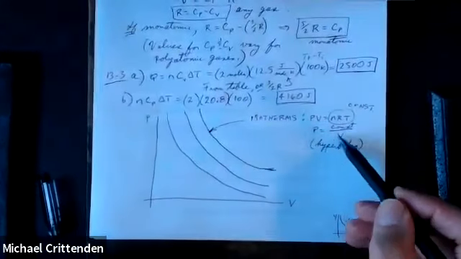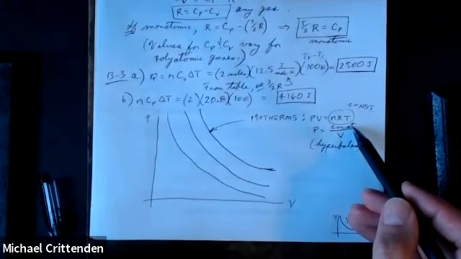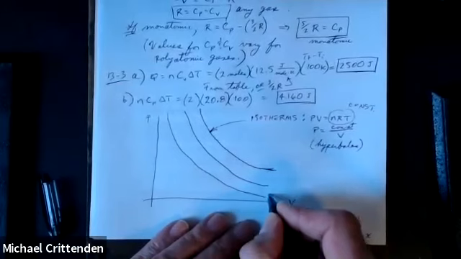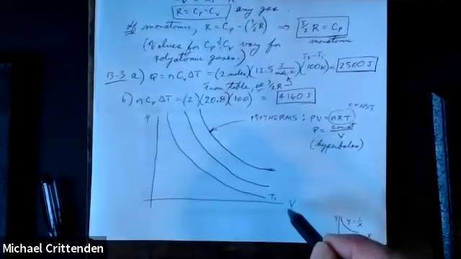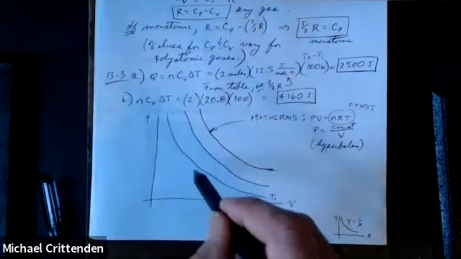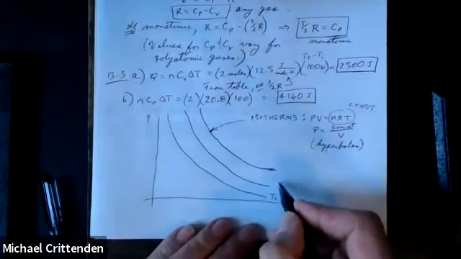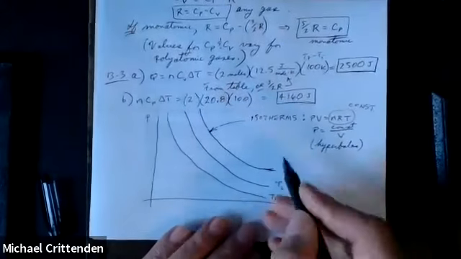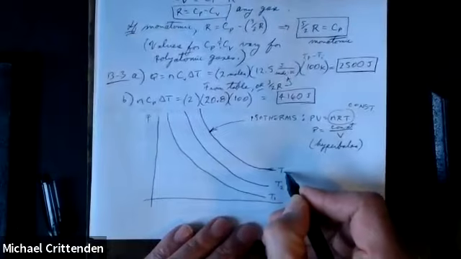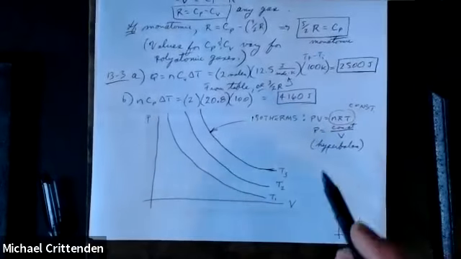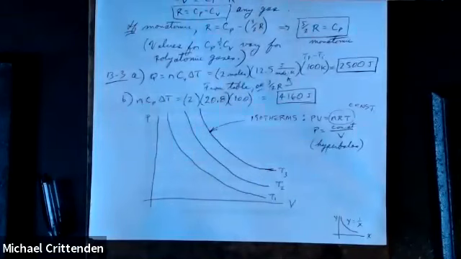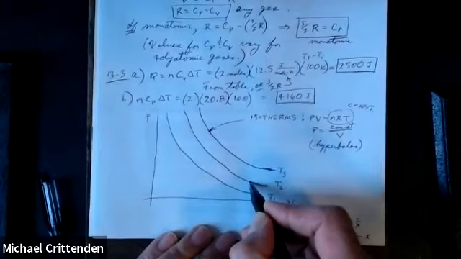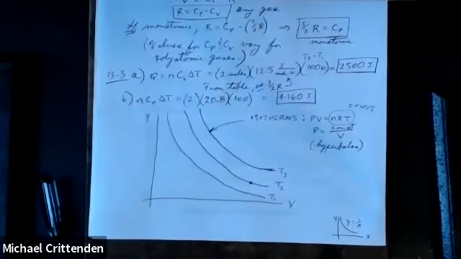Now, the value of the constant depends on the temperature. So if the temperature of the gas is T1, then you'd have this hyperbola here. If the temperature of the gas is T2, then you'd have that one there. And if the temperature of the gas is T3, that creates yet another value for this constant, which would give you this one here.